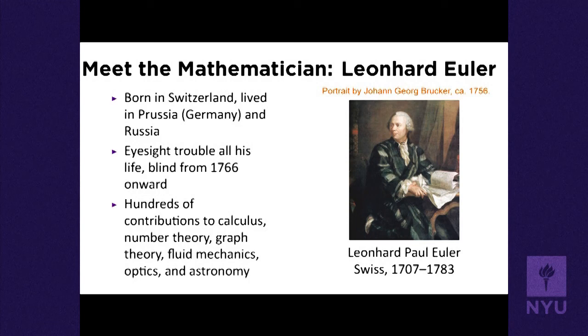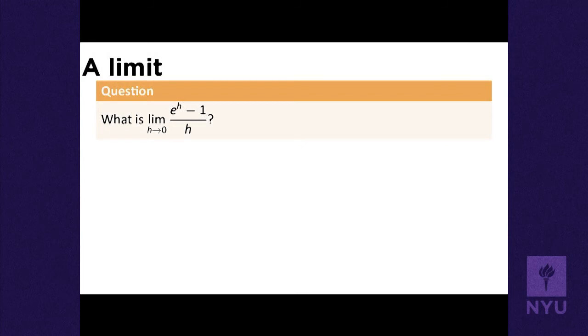Anyway, he was blind for most of his life, yet he still continued to write paper after paper after paper. Imagine doing your calculus homework blind. Sounds pretty hard, right? He made hundreds of contributions to calculus, geometry, number theory. I don't think there's any field of mathematics that doesn't have a theorem called Euler's theorem in it. So, very, very amazing mathematician. He just celebrated his 300th birthday, which the Mathematical Association of America had a big to-do about a couple of years ago. Okay, so that's Euler.